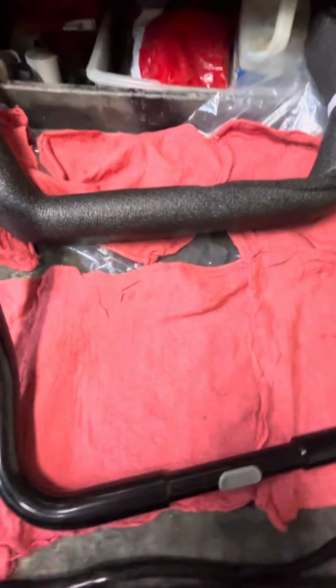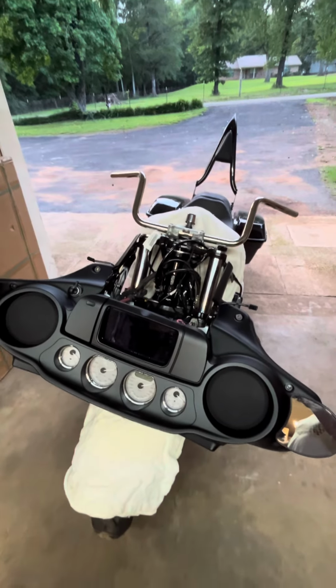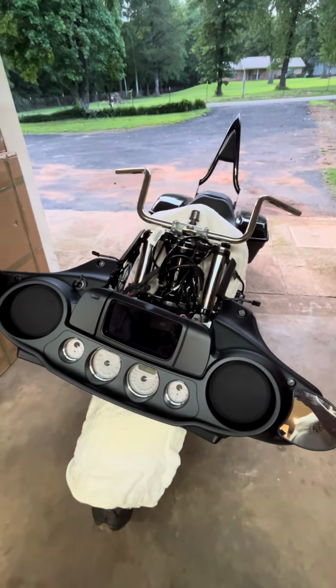And I wasn't sure what size to go with. And let's see, we'll hold them up here to these stocks. Stocks are still in the same position. Let's see. Oh crap, I was gonna turn it around. Let me get this set up over here. All right, let's see if that'll hold up. Well, let's see.